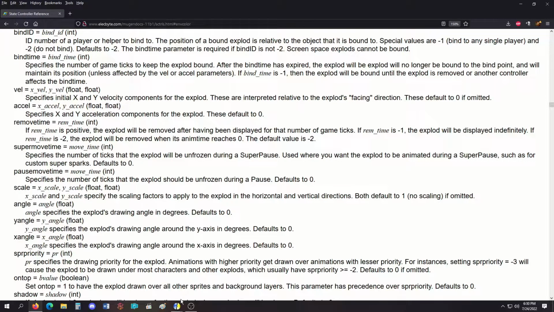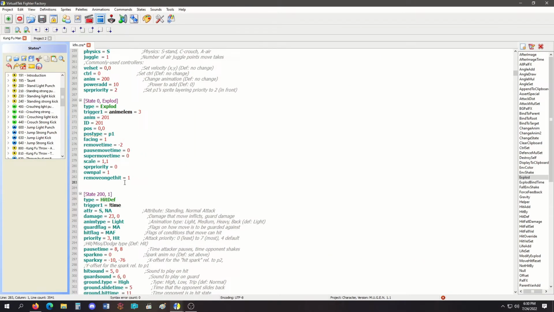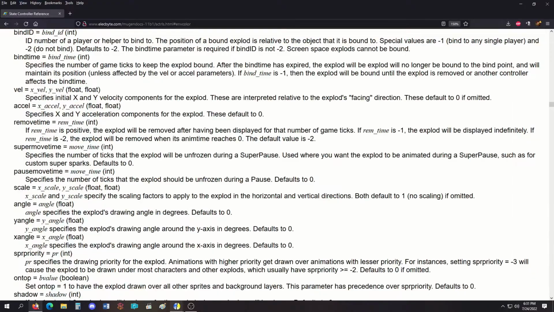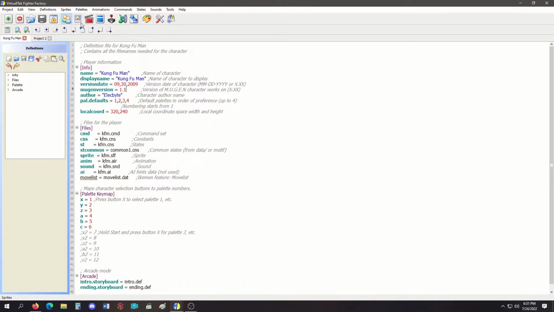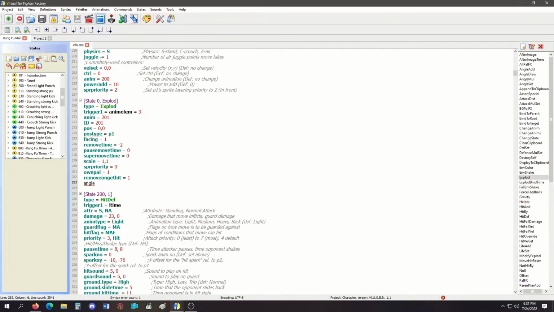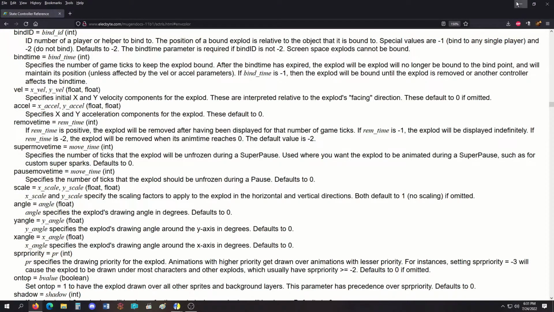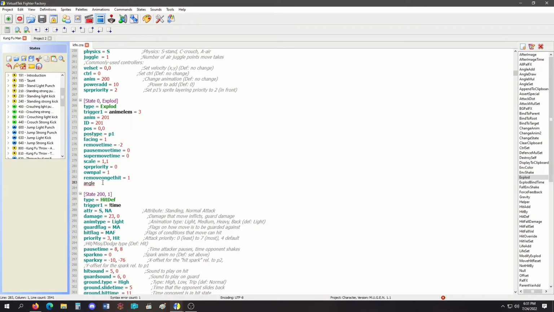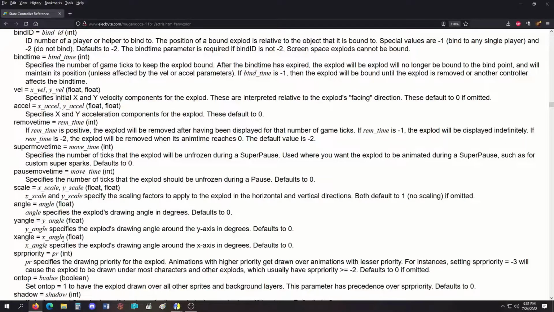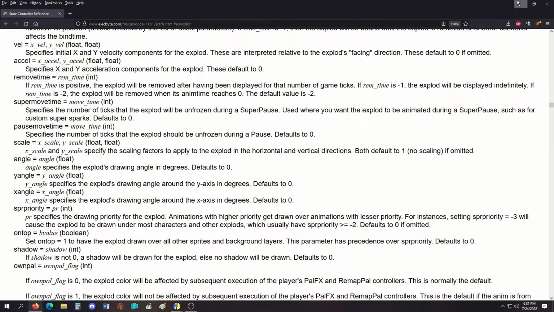Scale, angle. All right, let's try angle. Oh, see? Why am I spelling it wrong? A-N-G-L-E. That's interesting. I type angle, but it won't work. Let's try Y angle. No. X angle?